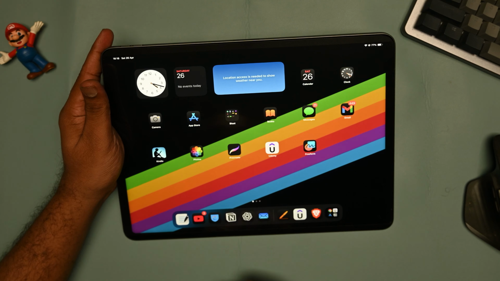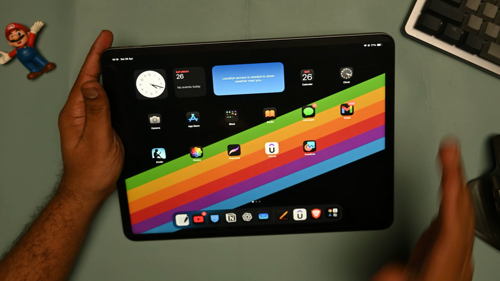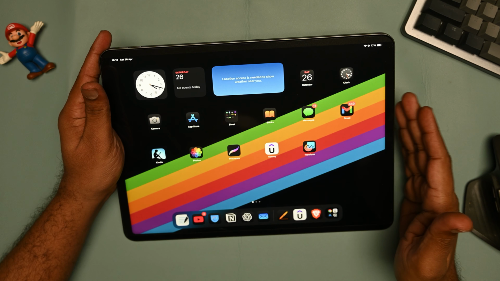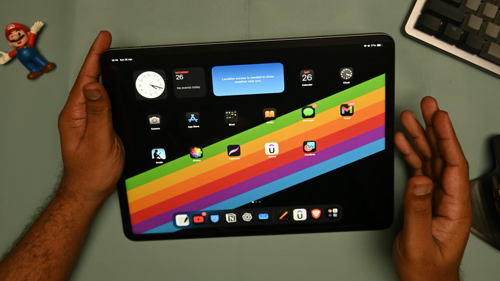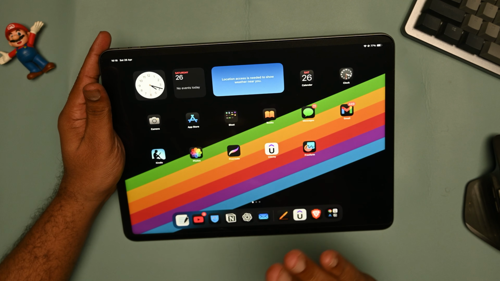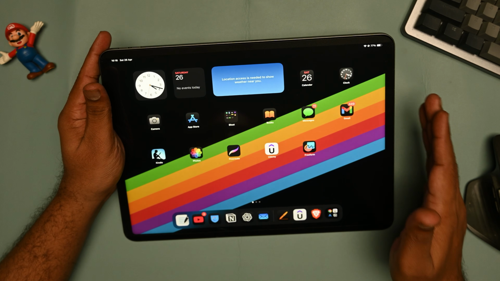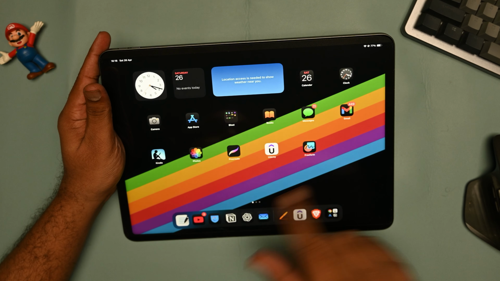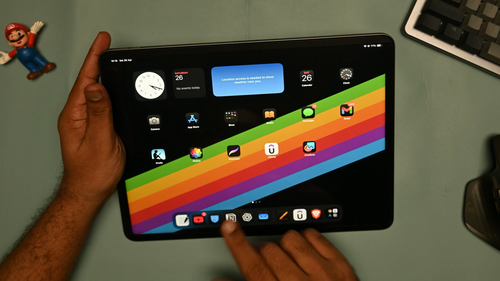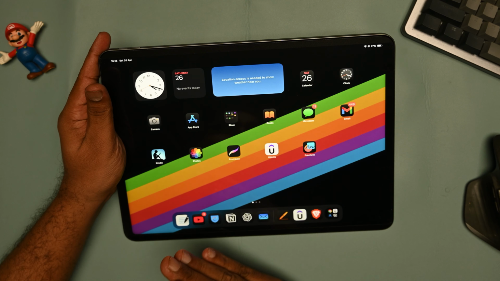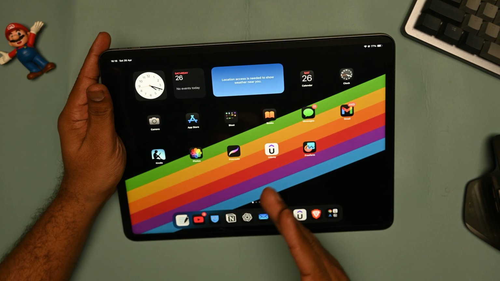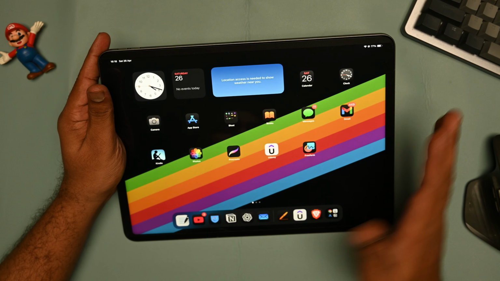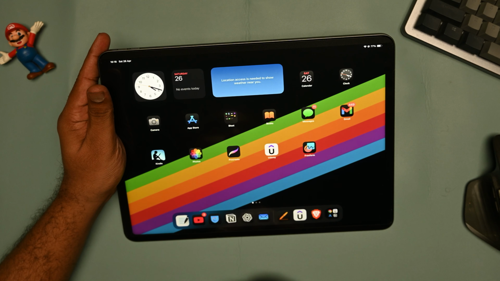Welcome to Unbox Grid. Today we are looking at how to use split view on an iPad. So the split view has two ways of using it, and the iPad which I am using is an iPad of M1 generation. It doesn't matter which iPad you have, this should work on all the iPads provided they are somewhere above like 15 iOS or 17 iOS, but they should work. So let's see how it's done.